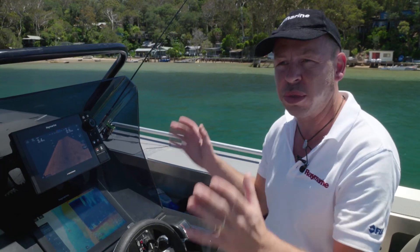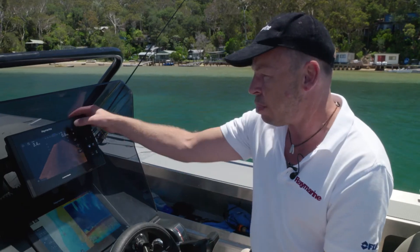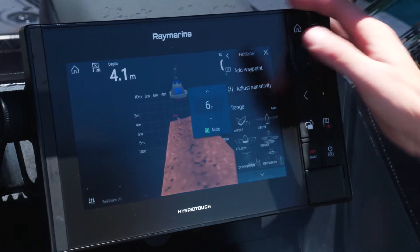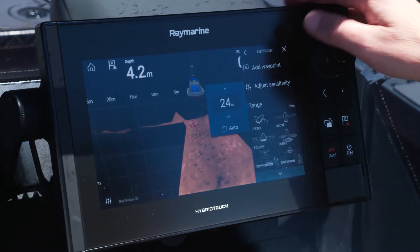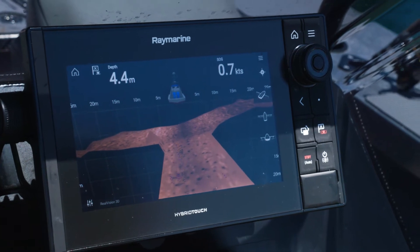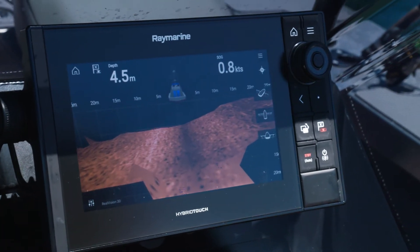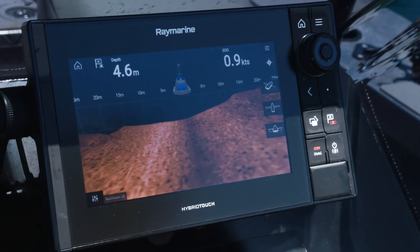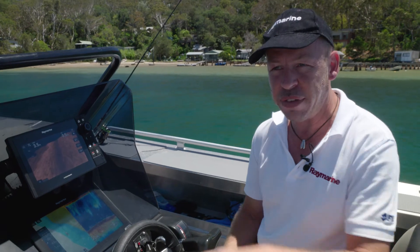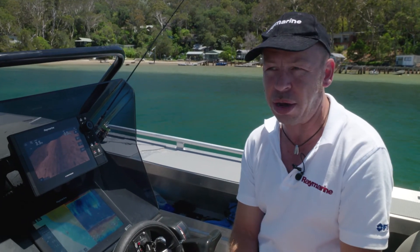I like to go somewhere in the realms of three to five times the water depth in the shallower water. So I press the menu tab and on the range tab, I deselect auto. It's at 24 metres at the moment. So on the screen now, we're getting a much clearer view of that 24 metres out to each side — almost 50 metres bottom penetration in 3.6 metres of water. If there's a hole, there's a gully, a bit of structure off to the side, it's going to show up now.